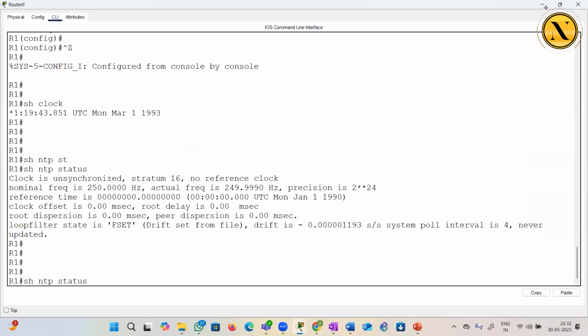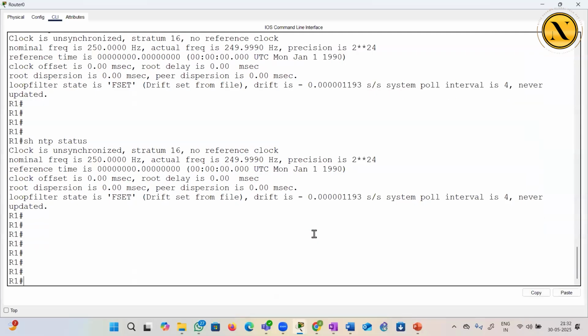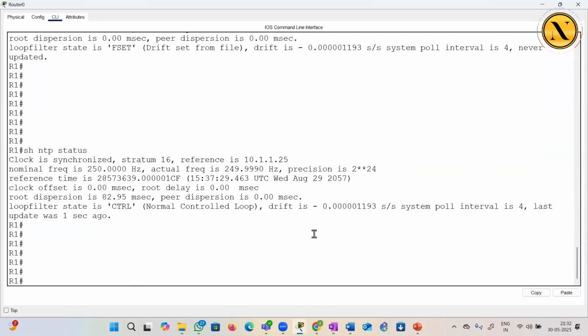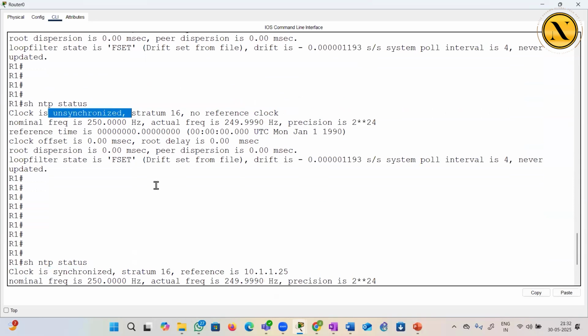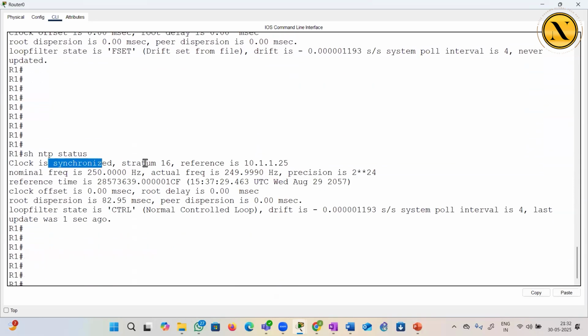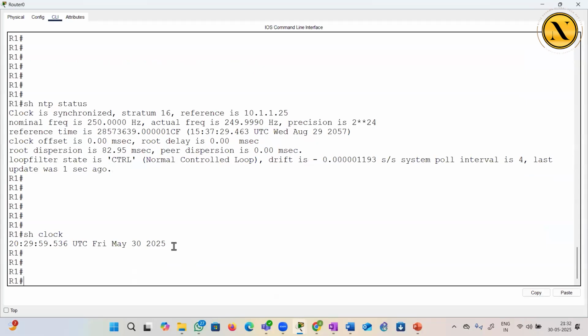So now look, still it is not synchronized. I said up to 5 minutes, right? So look at this, clock is synchronized. It was a second ago unsynchronized and now it is synchronized. This stratum actually is incorrect here. On a real router, it will be very low, 1 or 2, because I think we are the first one to take the time. And reference, it has taken the time from whom? Now check, show clock. That's it. Now look, it has synchronized the time from whatever it was on that clock.